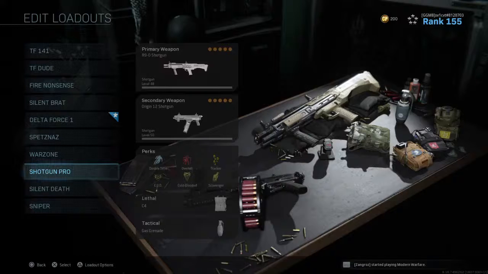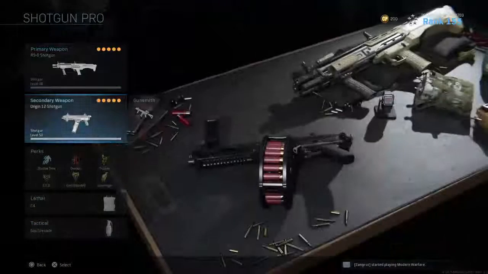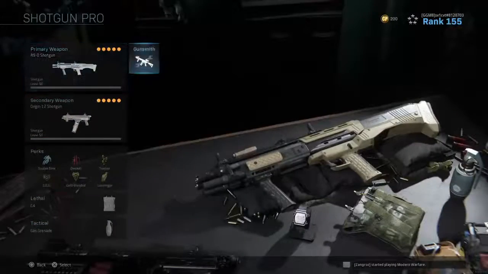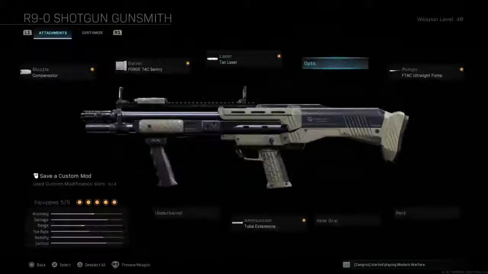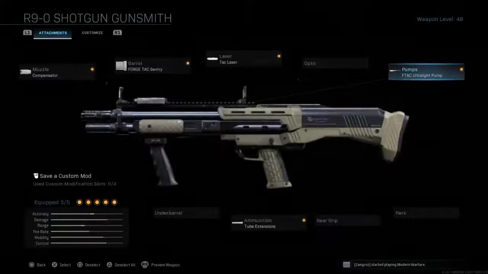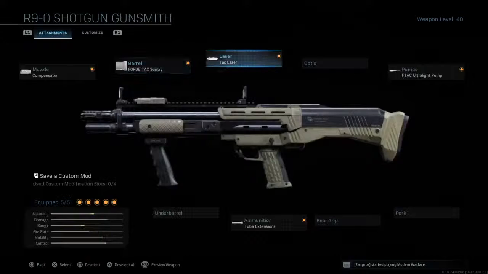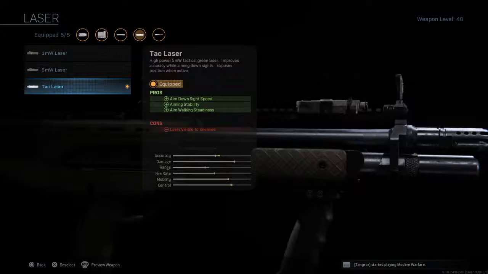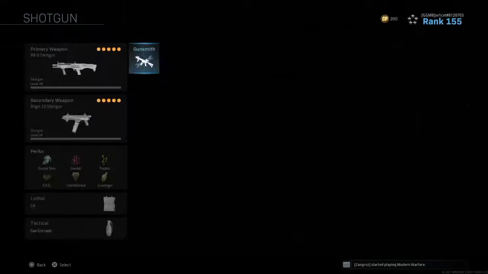Also the last class that I want to review is the Shotgun Pro. What's the difference? Gas grenade and C4. The same secondary shotgun with the same stats, and they are 9 because I decided to put all the most OP stats that you can put. Yeah. We're starting with aiming walking movement speed, recoil control, a tighter pellet spread, aiming down speed, aiming walking steadiness and aiming stability, and extra ammunition, why not?